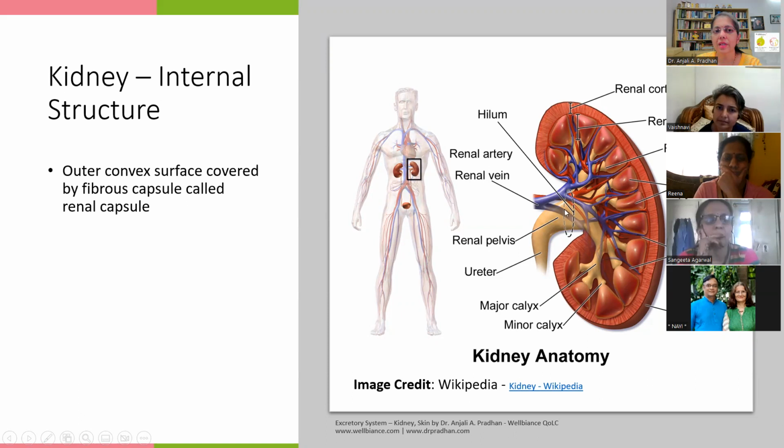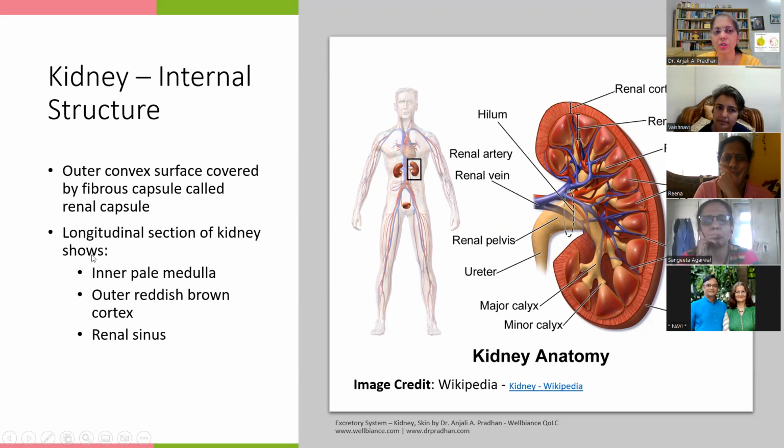So this is renal capsule, then this is renal cortex. This is longitudinal section, that is lengthwise section लिया किडनी का, तो ऐसे दिखेगी किडनी. So this is cortex, this is medulla, and this is sinus. So here in this cortex there are nephrons present. Nephron is the anatomical and physiological unit of the kidney, that is, it is the structural and functional unit of the kidney.